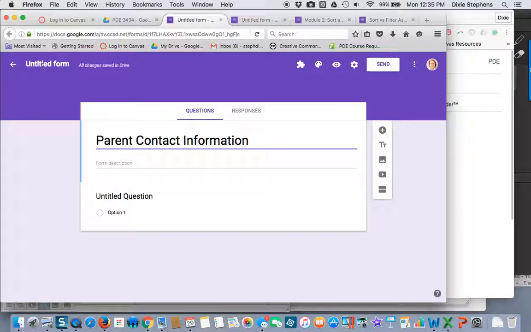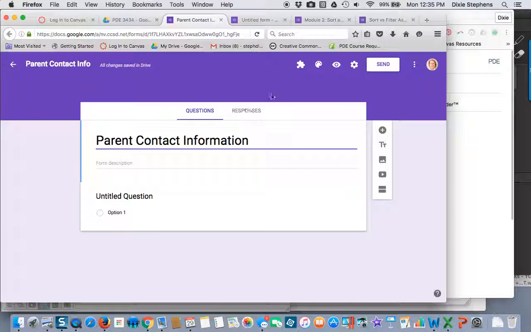Now, in the upper left-hand corner, it still says Untitled Form. This is the file name. I'm going to click here, and Google has assumed that I want the same file name as the title, which normally I would just leave alone. But you can edit it if you want. This information here is what you see in your Google Drive. This information here is what the people will see when they're completing your form.